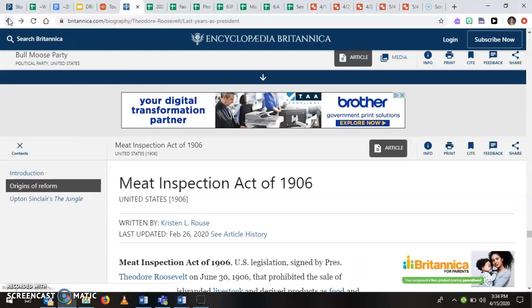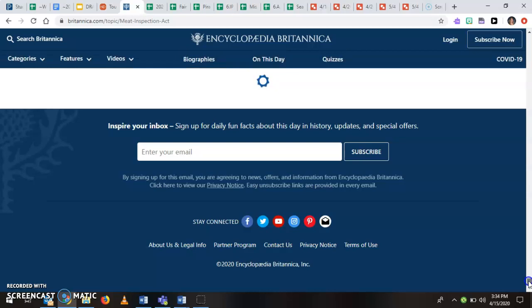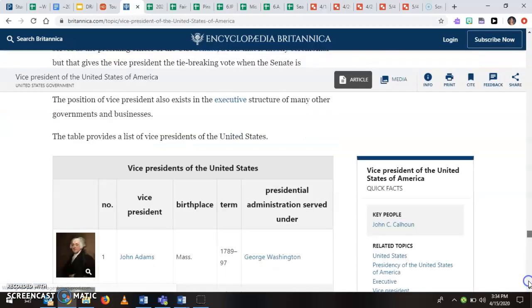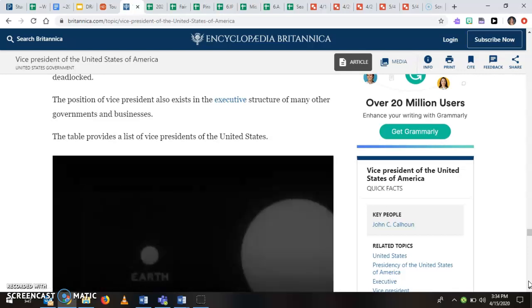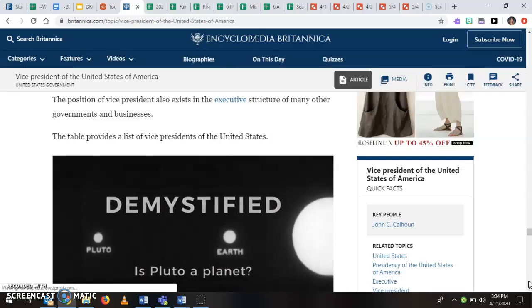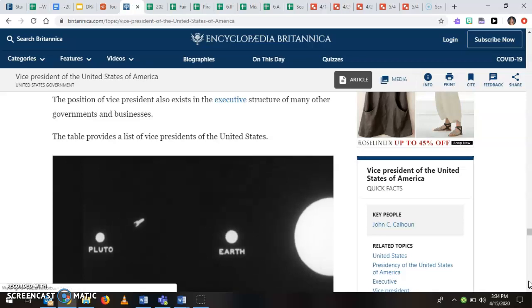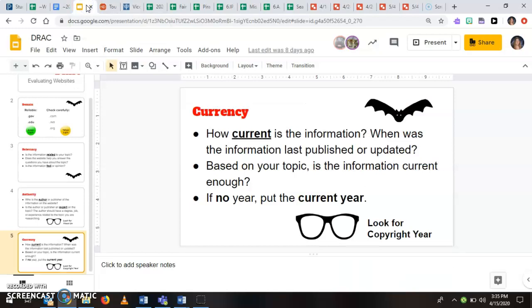Okay, I tried to scroll to the bottom and it got really weird. But anyways, trying to get to the bottom again so that I can find that copyright date for you. And I don't know if you see it right there, but it's 2020 before this site just went somewhere else. 2020, current year, totally fine to use this website, even though it's kind of being weird right now. So again, if we didn't see a date down there by the copyright symbol, we would put the current year, which is also 2020.